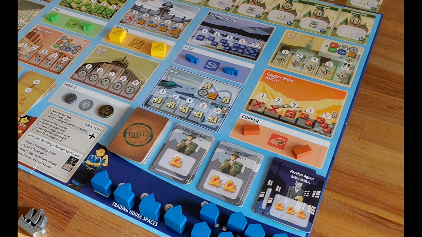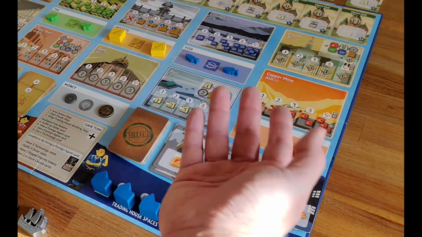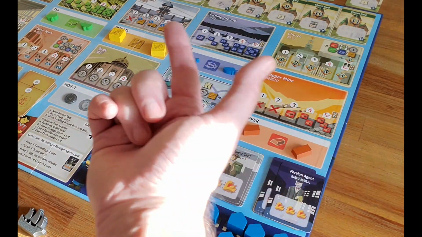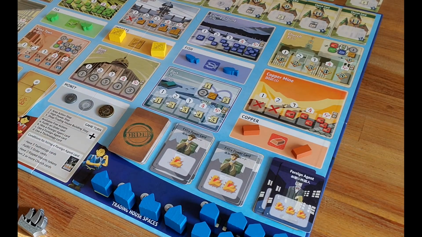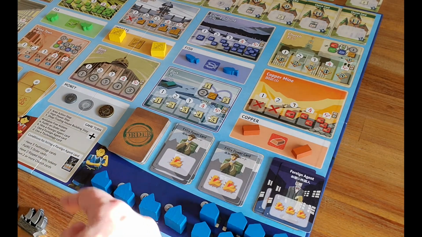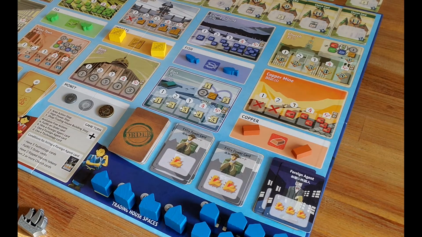Now, fulfilling orders is another big way to score points in the game. So in general, you're going to score your points in the game from fulfilling orders, those church cards, the tech cards, which are either going to have one-time uses, ongoing abilities, or endgame scoring points, and then finally for the buildings that you've built.